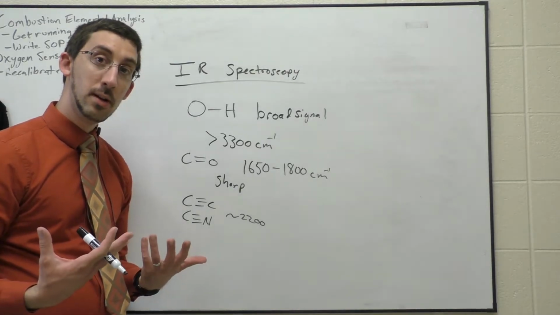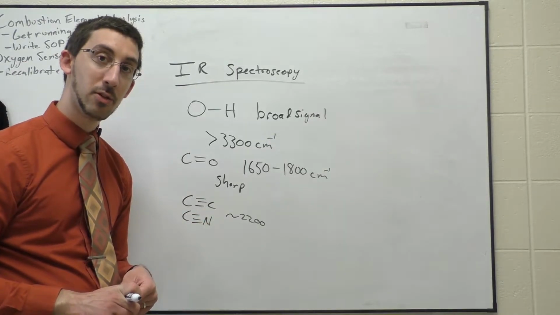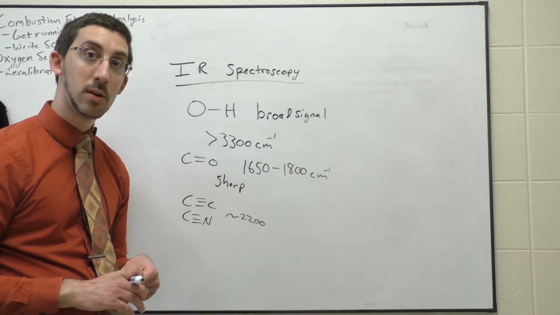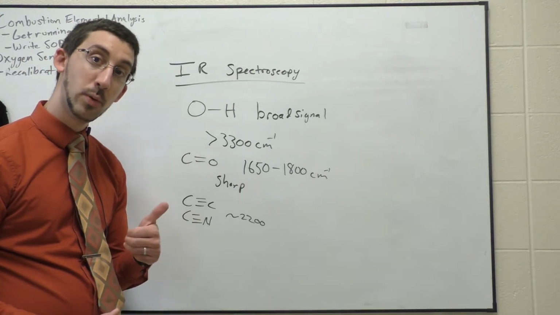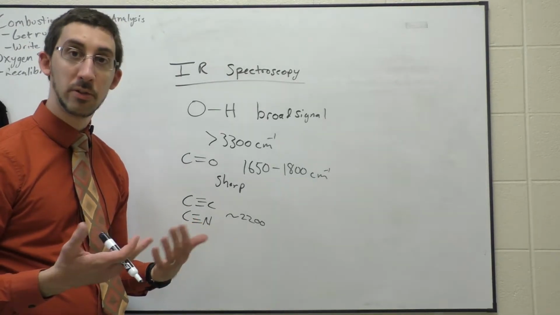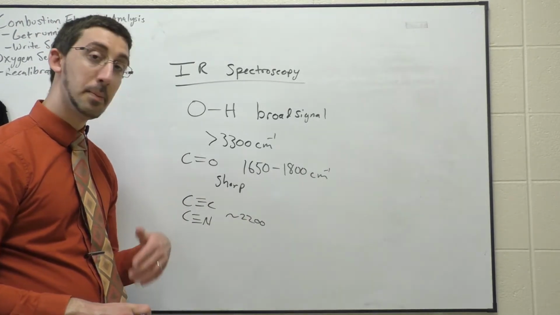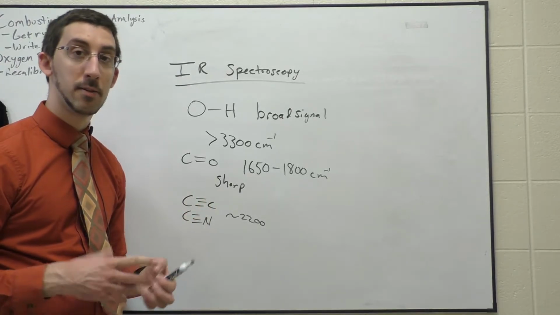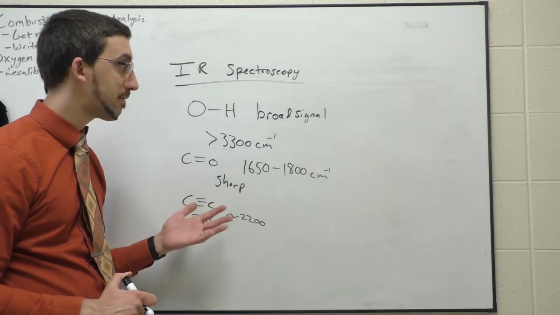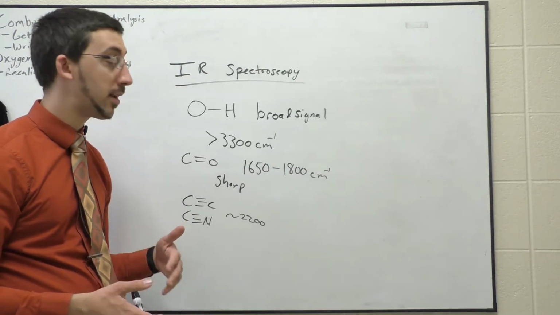So what we'll do in this experiment is go up to the lab to the IR spectrometer. I will show you the operating methods for collecting an IR spectrum for a liquid sample and for a solid sample. We'll use two unknowns, a liquid unknown and a solid unknown. We'll get their IR spectra, and then using comparison to literature and from a given possible set of unknowns, you'll be able to identify the unknown based upon its IR spectrum.